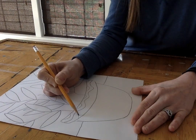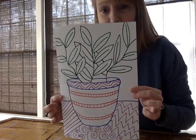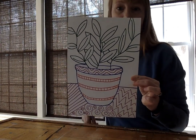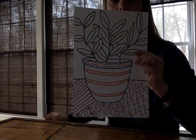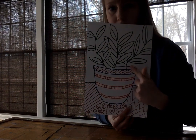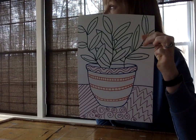You can add patterns and designs inside your pot, on the table, and even on the wall if you want to make it really interesting. When it's done it could look something like this — mine is just an example, yours does not have to look like mine. Make sure your pot is really big, use a curved line so it doesn't look flat, and have fun today. I miss you, I love you, I hope you guys are doing great — we'll do something else tomorrow. Love you, miss you, bye!